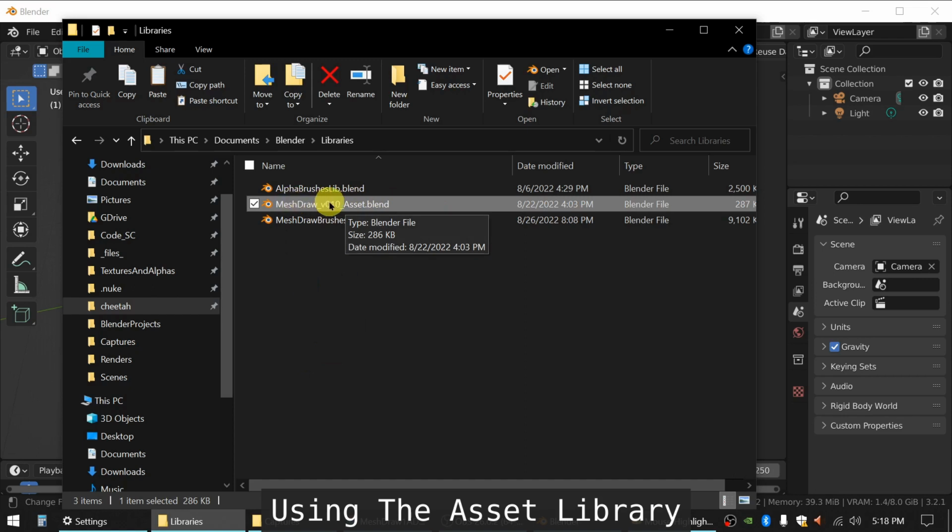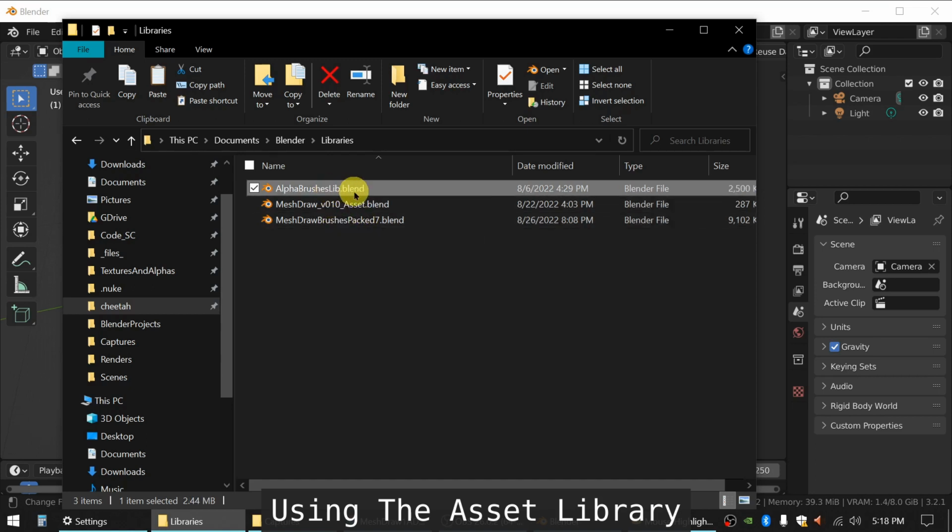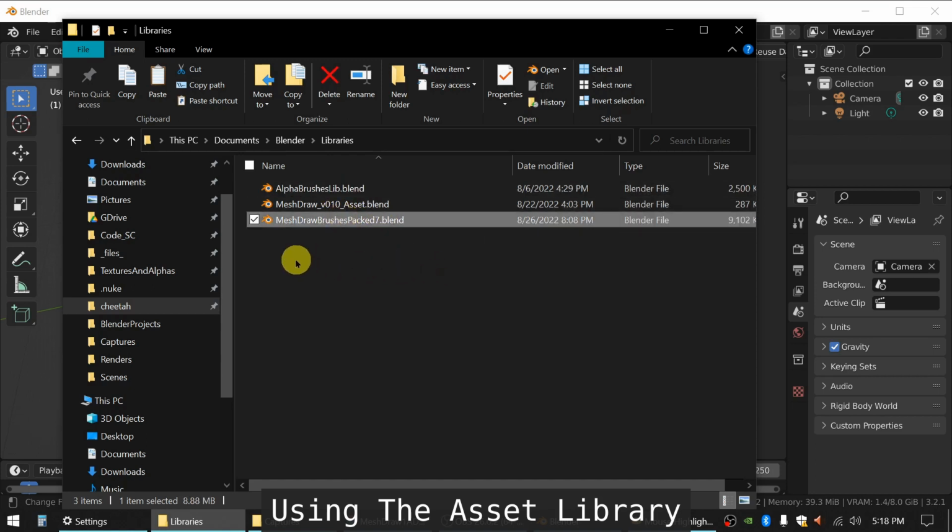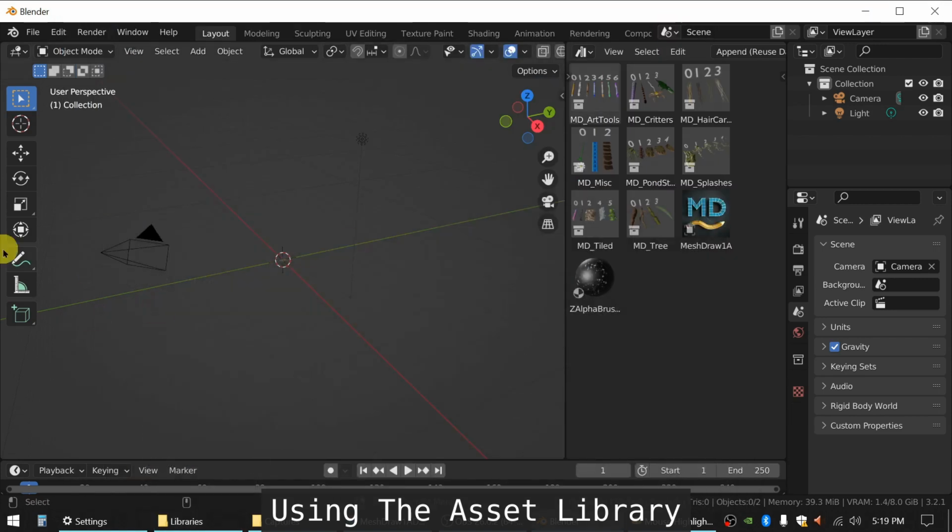When I release this thing, it'll probably be named without the number. This alpha thing is something totally different. And then this is where all my brushes are packed as assets into a single file with all the textures and everything packed in there. So it's just one package, and that's in the folder defined in the preferences.